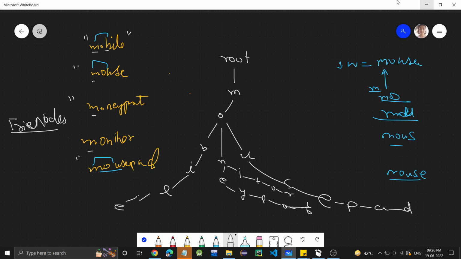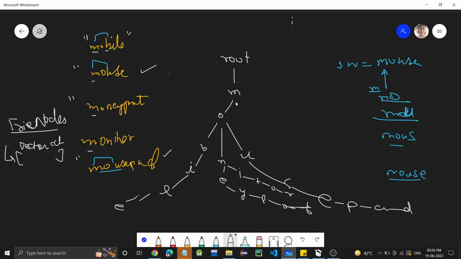But now see guys, how will you distinguish that there was one word mouse and one word mousepad, because they share the same prefix? So whenever a word ends, we have a boolean in that. Every trie node has two things. One is the vector of children, whatever children this node has.